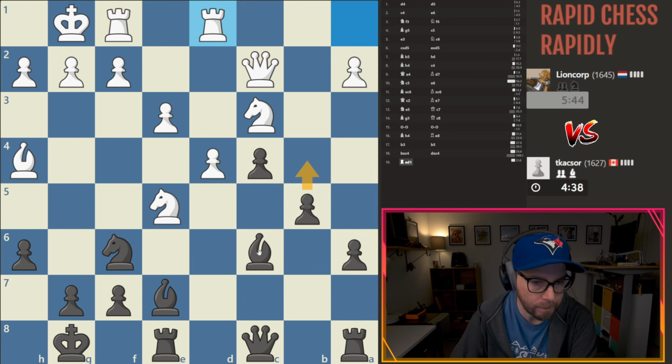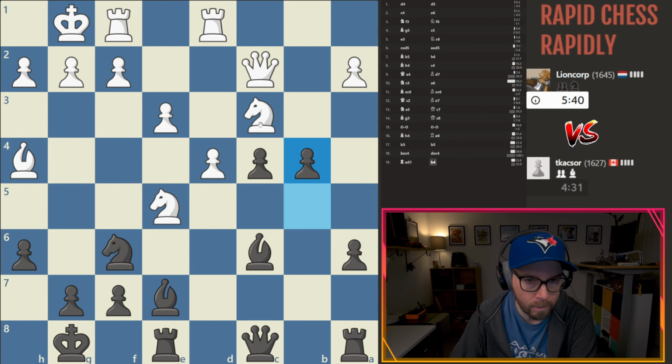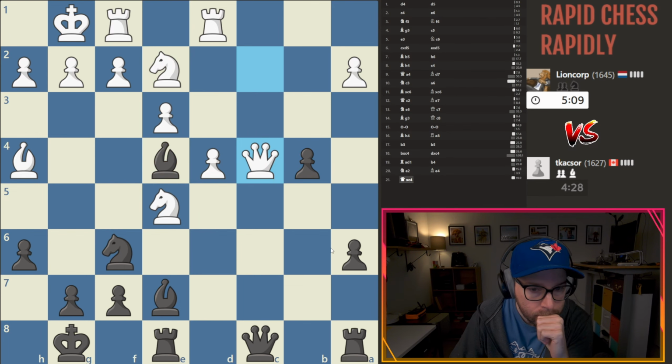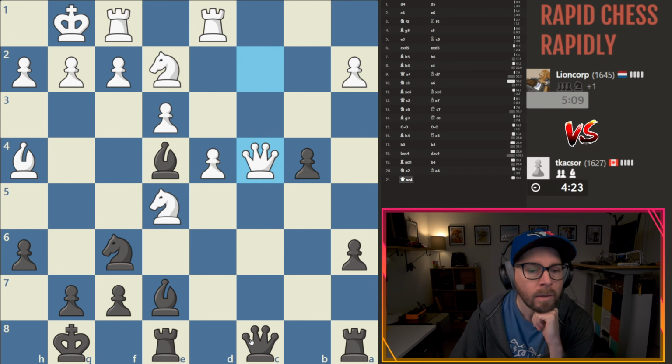But what does it mean? You know what? I think what we'll do, what if we kick the knight, see where the knight winds up going, and then gain a tempo on the queen. Ooh, okay. Yeah, for whatever reason, I had just missed that. Totally fair play by our opponent.